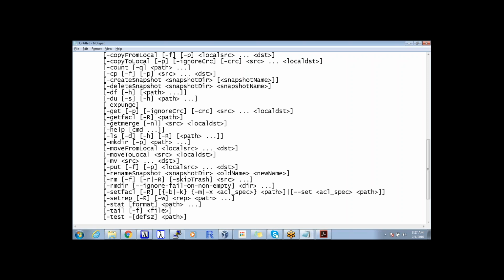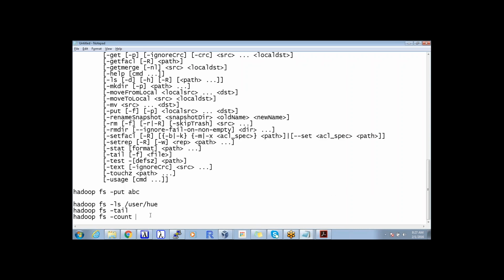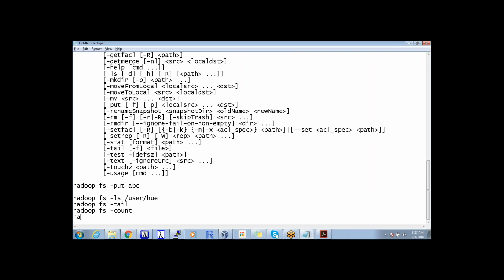Okay, one interesting command is there. We want to know whether a particular file is there or not. By using the test command we can do that, that is hadoop fs -test.